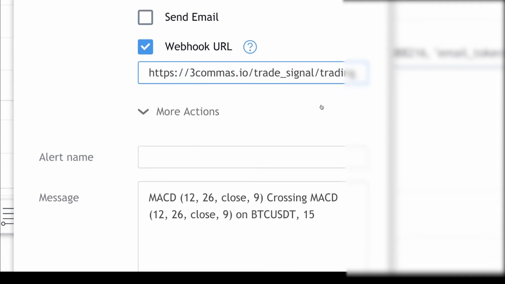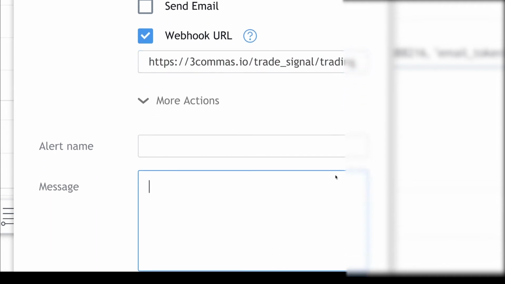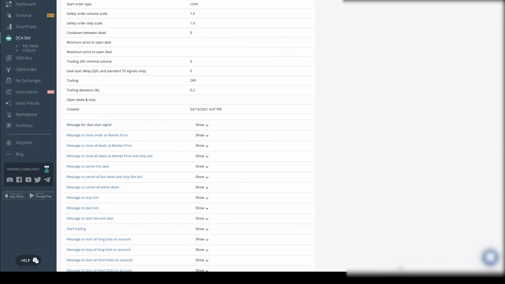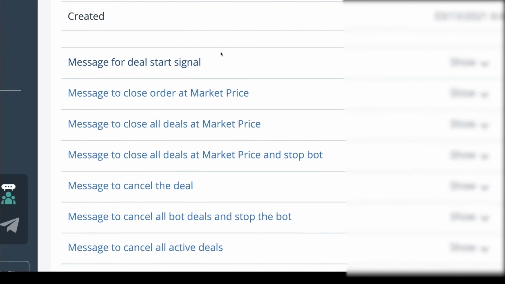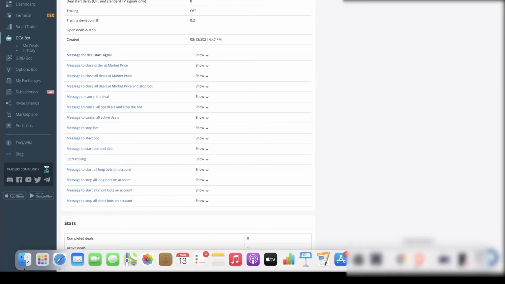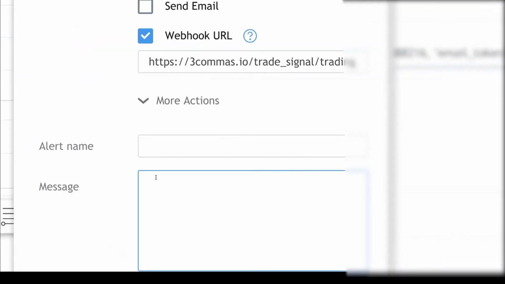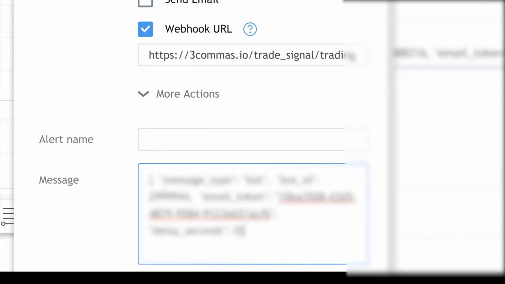And then on the message, you remember we clicked some words, the deal start signal in our bot. If we go back to 3Commas, we click here, message for deal start. It copied a bunch of code, like I said. You're now going back here, and you're going to paste that message down here, right?